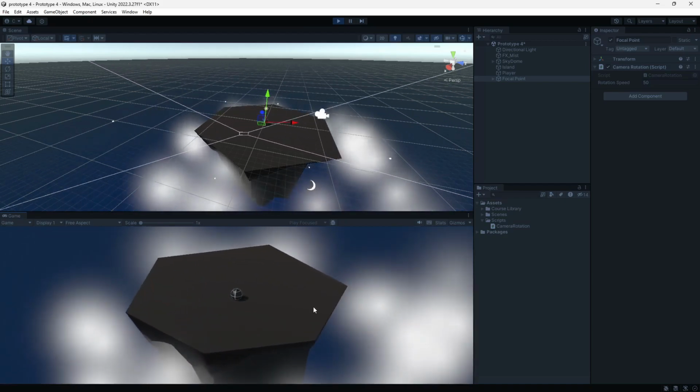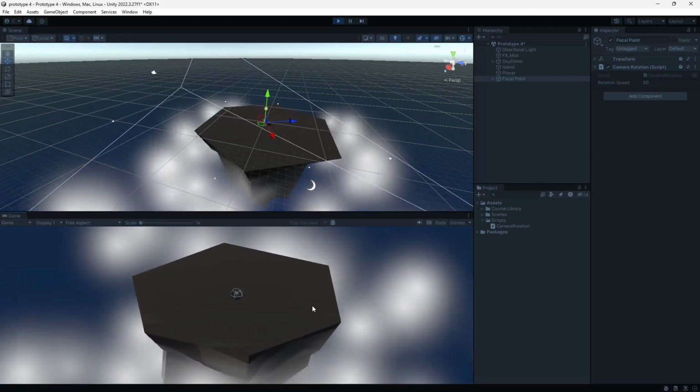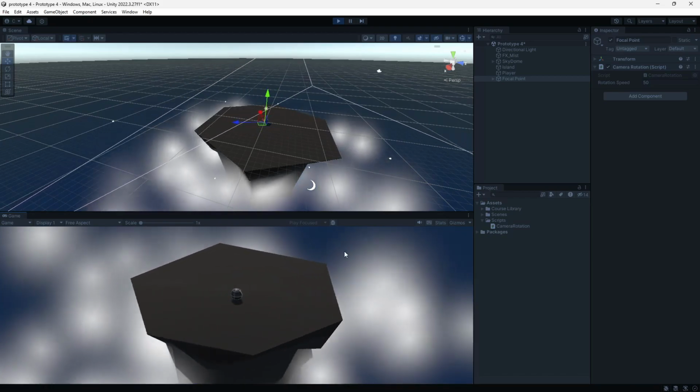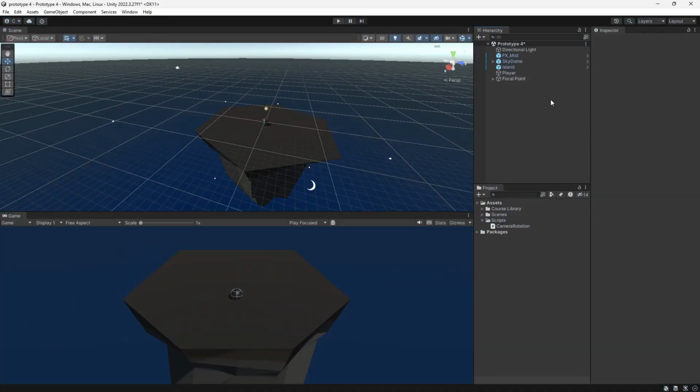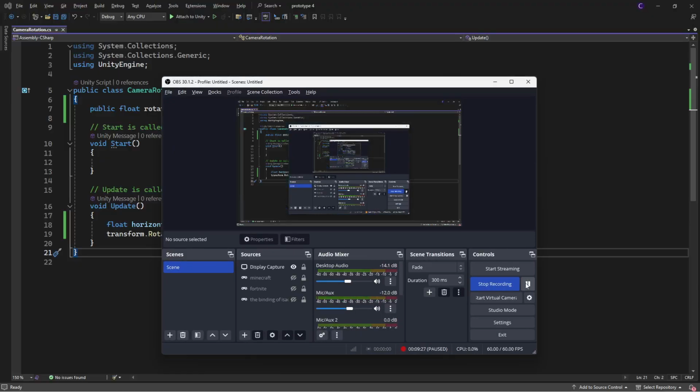It seems to be reversed, though. I don't know if there's anything I can do about that, but when I press the D key, it does this, which I feel like is the wrong way. I don't know. Actually, I kind of think that's the right way. It doesn't matter. Time to find out what I need to add next.